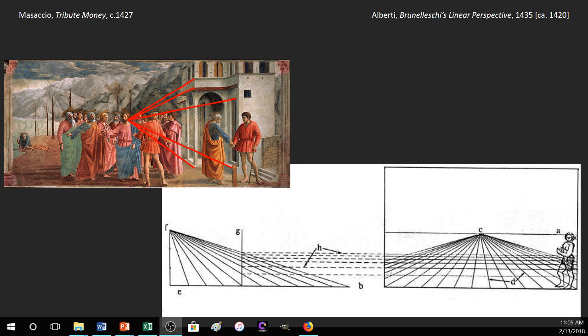And at the end of class, we were talking about perspective, this new system of one-point perspective or linear perspective that was devised, rationalized by Brunelleschi, an architect, around 1415, 1420, and then published by his colleague in Florence, Leon Battista Alberti, around 1435. In the early years, those first 15 years between the first understanding of perspective and its final publication, the only people that seem to have known about it were friends of Brunelleschi. It seems to have traveled by word of mouth, right?